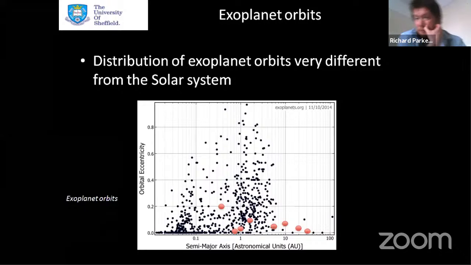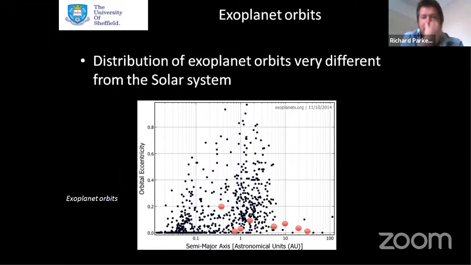So let's say, for the sake of argument, the disks around these stars survive, and then you form a kind of young fledgling planetary system. If you're still in the star-forming region, you're not really out of the woods yet, okay? And one thing I'm sure a lot of you will be aware of is that the distribution of exoplanet orbits, in many cases, is very different from the orbits of planets in our own solar system.